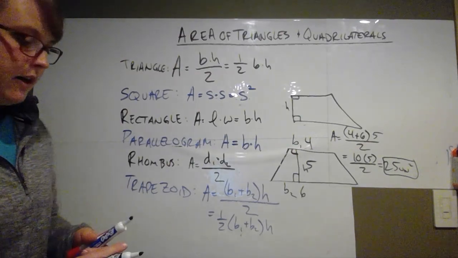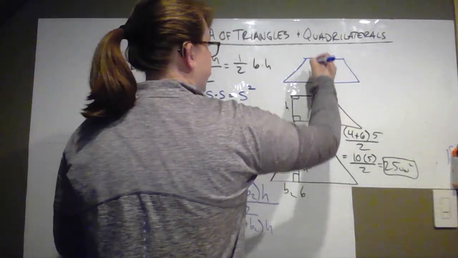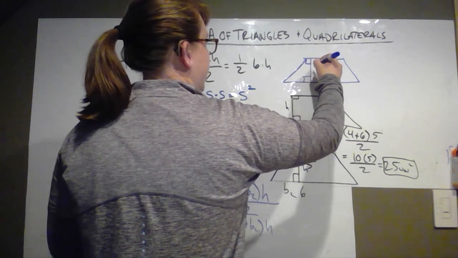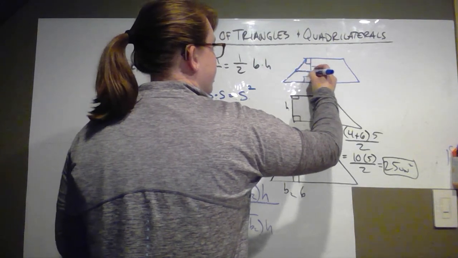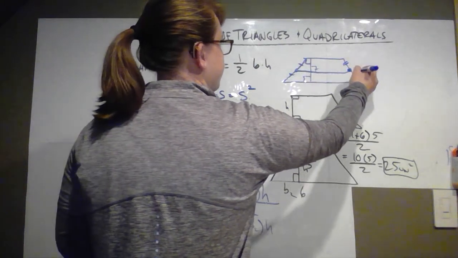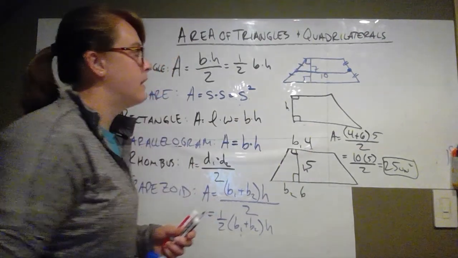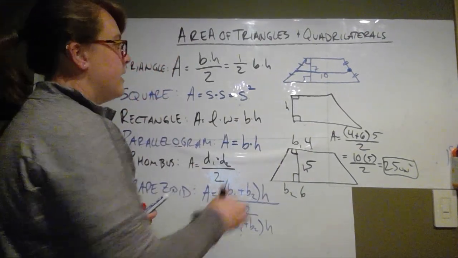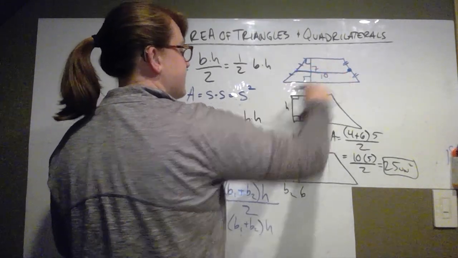Occasionally, you'll see on a trapezoid that you're given an alternative measurement. They'll give you the height, and maybe they'll say the height is 7, but then they'll also give you this median, and they'll tell you that that distance is 10 or something like that. So one interesting thing is that base 1 plus base 2 divided by 2 gives you this median distance.